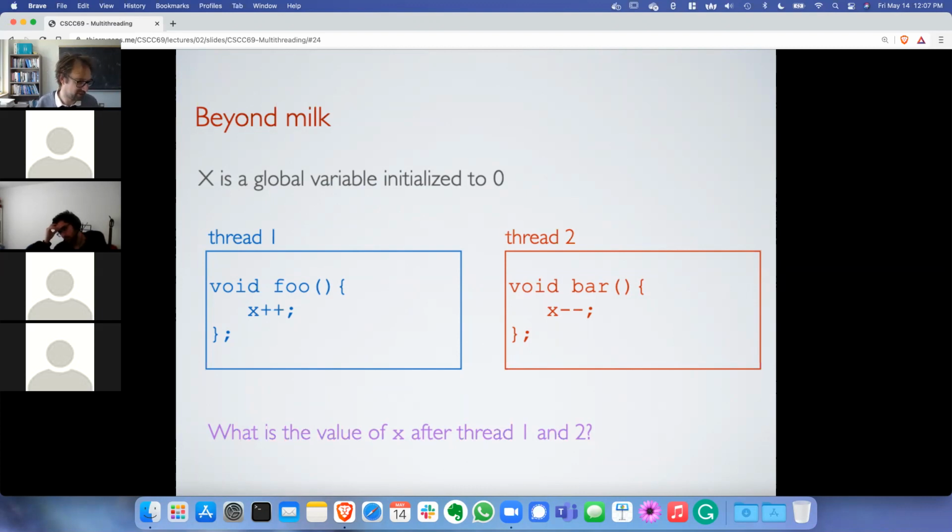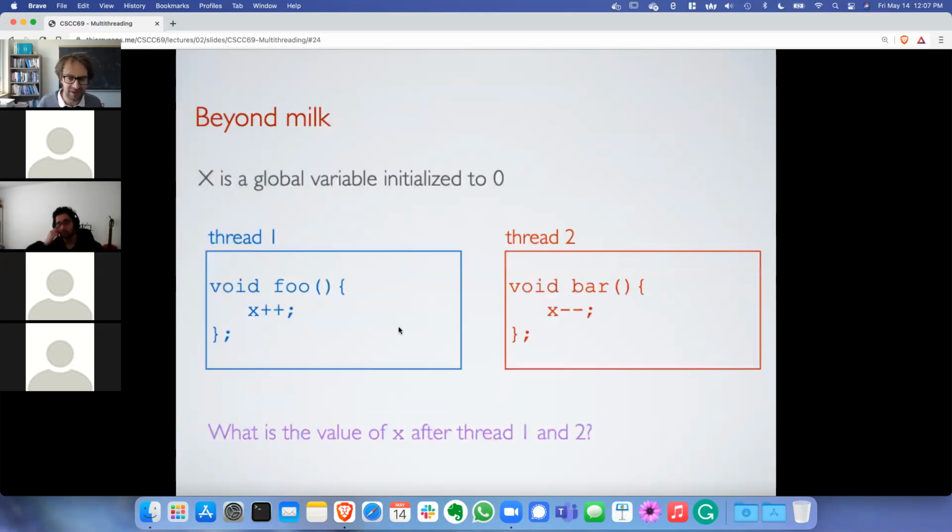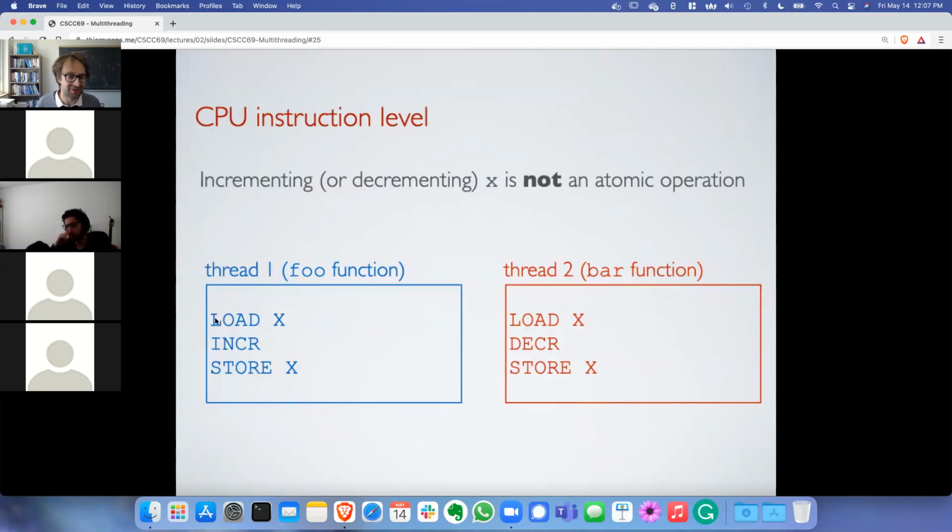Well, not really. Actually, something bad can happen. For that, we need to look at the instruction level, because this plus plus in C is not atomic. What I mean by atomic: when you compile the code, this is going to translate into binary instructions, and usually it's done in 3 instructions. There are now more advanced instructions, but just to explain the problem, I'm going to compile it into 3 instructions. One is going to be load: you read the value x from memory, you increment it, and then you store it back, right? Very classic.